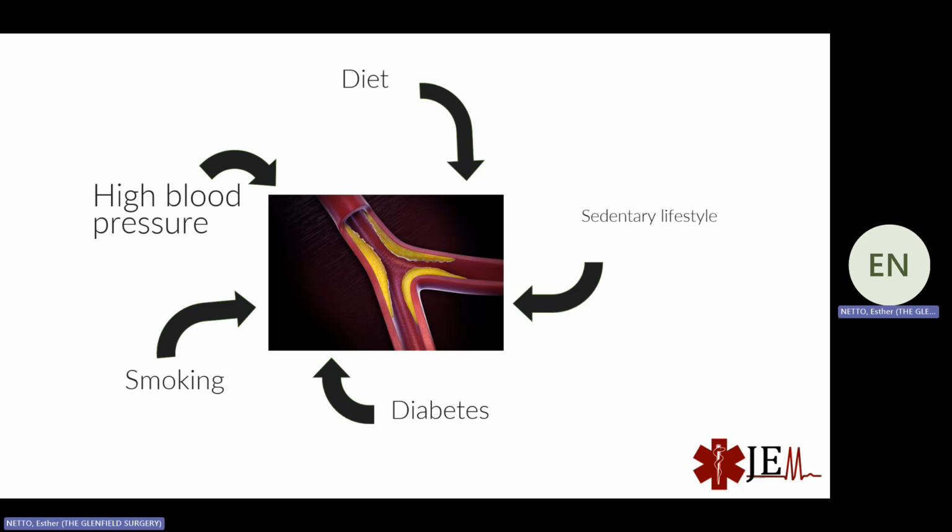Diabetes, through a really complex process, changes our vessels in our body, which again leads us to having a higher risk of developing plaques and fatty deposits. That's the same case for smoking, which changes our arteries and changes our veins in our body, and again leads people to be of higher risk of developing atherosclerosis. And the same can be said for high blood pressure. So there's lots of different points that I picked up and I've demonstrated here. Some of them you may have thought about, others you may have not done. But it's just to demonstrate that it's a multifactorial process.